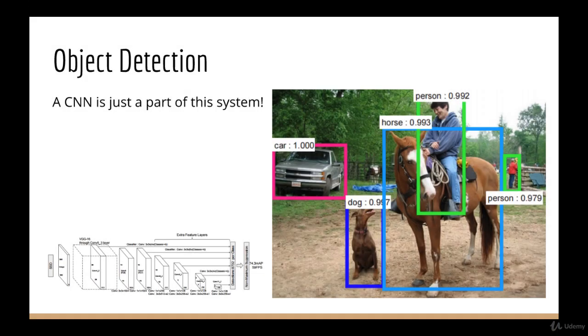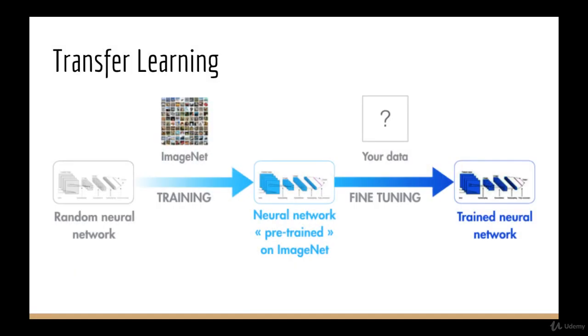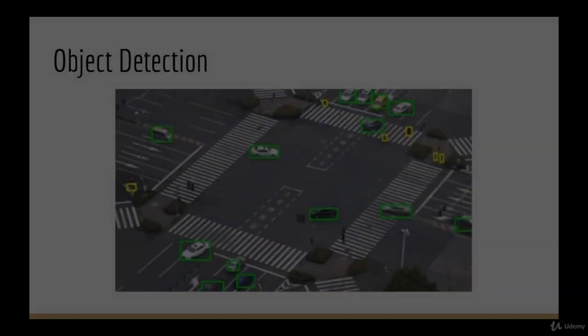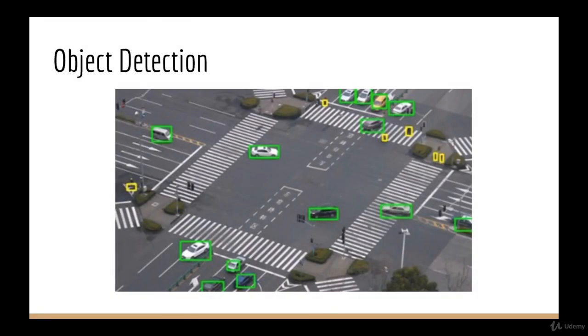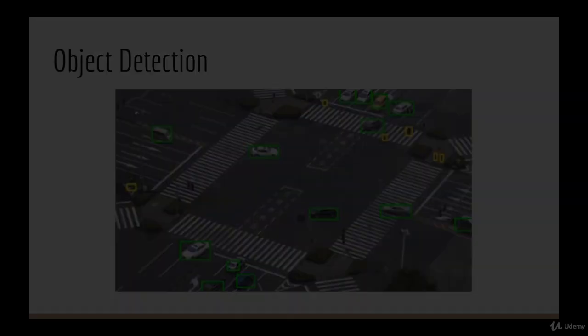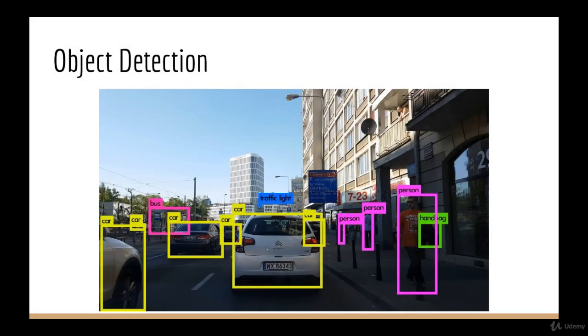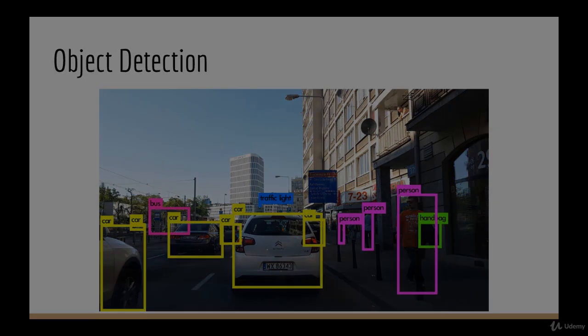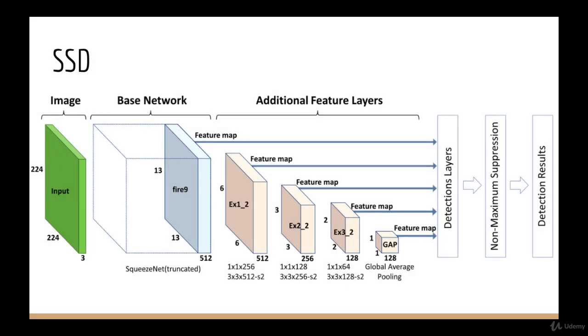Second, one of the major themes of this course is that we're moving away from the CNN itself to systems involving CNNs. So what do I mean by that? Well, a CNN does one basic thing, image classification. In this course, you'll see how we can turn a CNN into an object detection system that not only classifies images, but can locate each object in an image and predict its label. You can imagine that such a task is a basic prerequisite for self-driving vehicles. We'll be looking at a state-of-the-art algorithm called SSD.